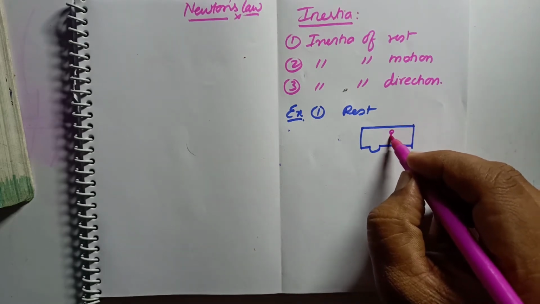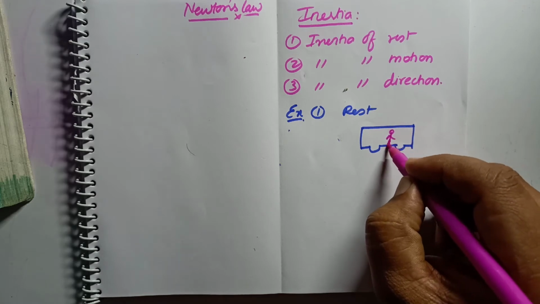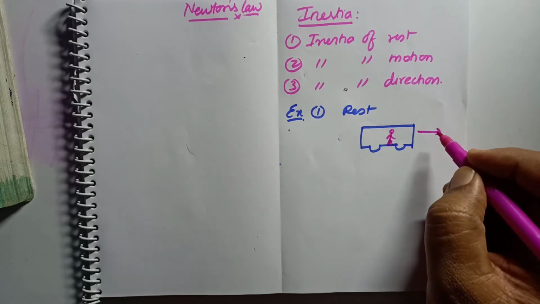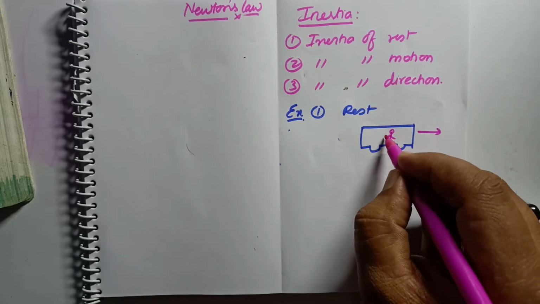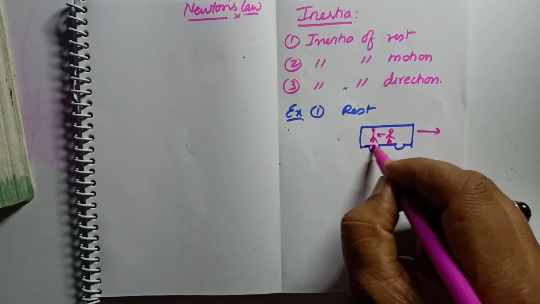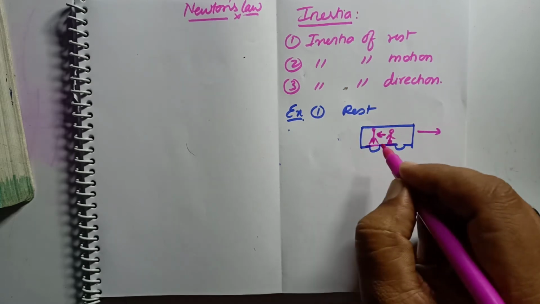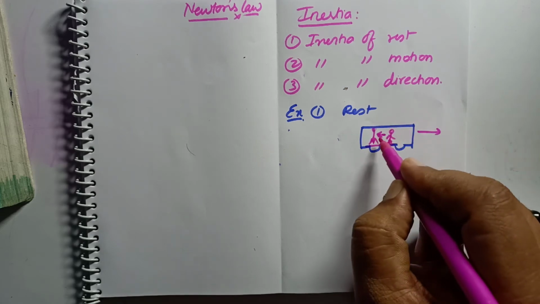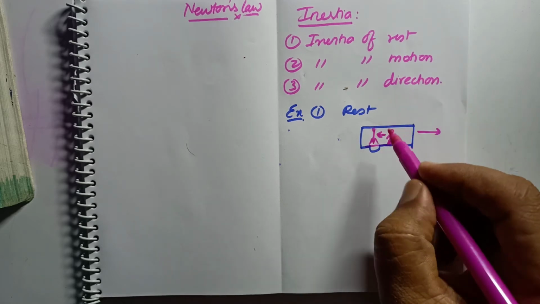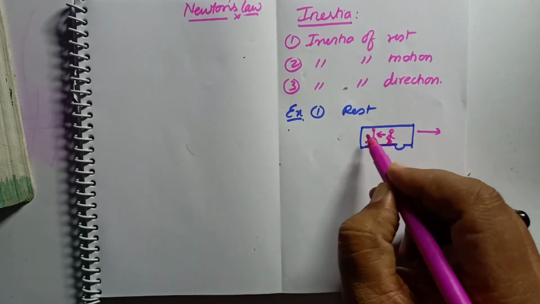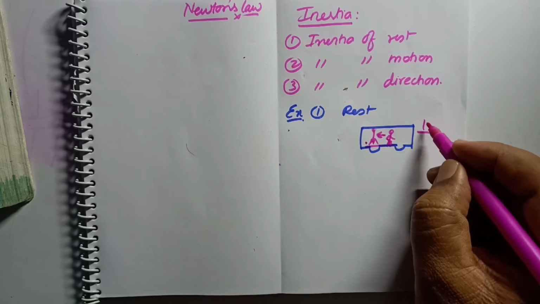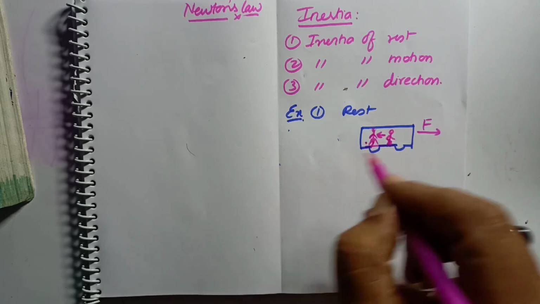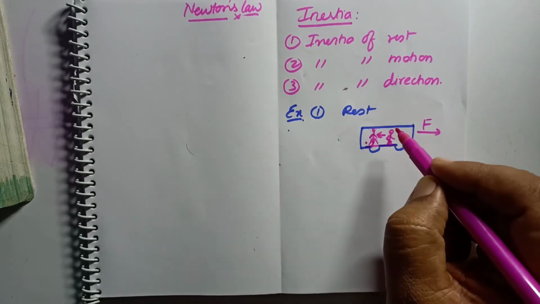Let us consider there is a passenger standing inside the bus. So the bus has started moving. Then what happens to the passenger? He will fall back. He will move backwards. Why is he moving backwards? Because he was at rest and his body is trying to stay at rest. That means his body is trying to be in the previous position even though the bus is moving, because force is applied by the engine on the bus, not on the passenger. So the passenger will move back, and this is because of inertia of rest.